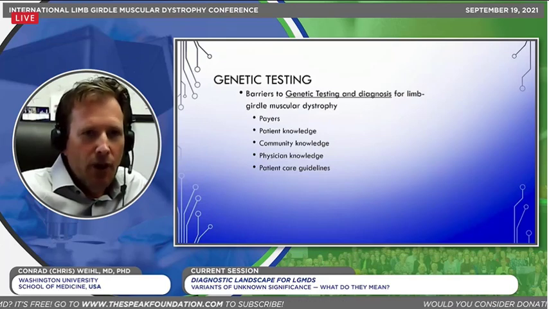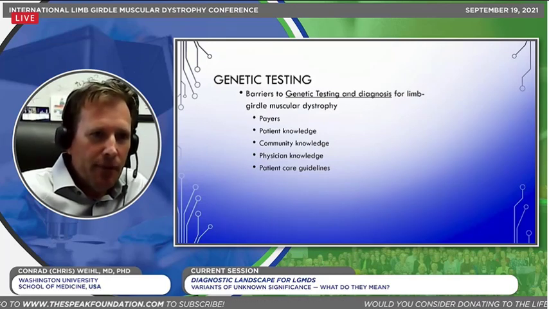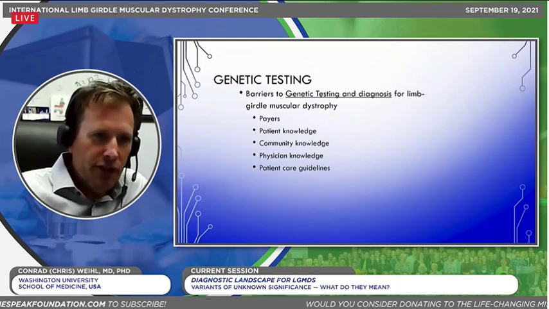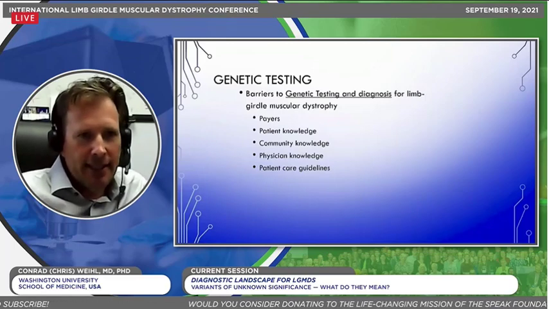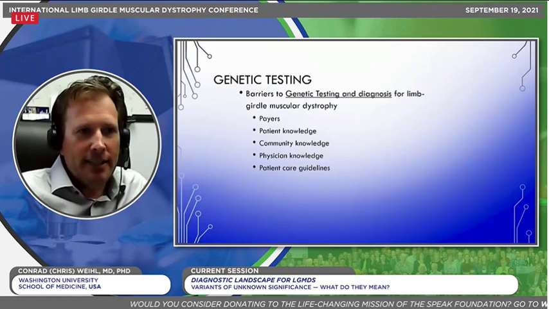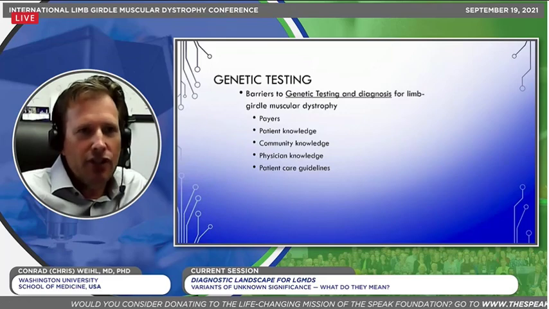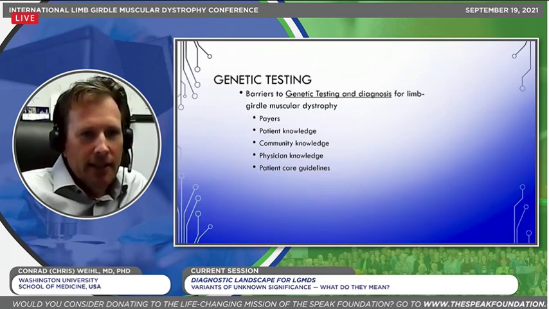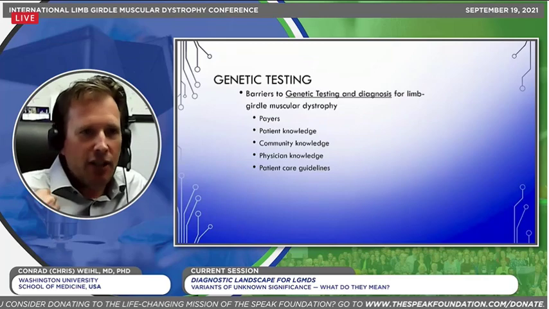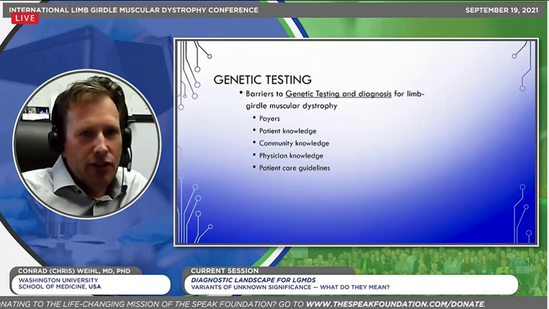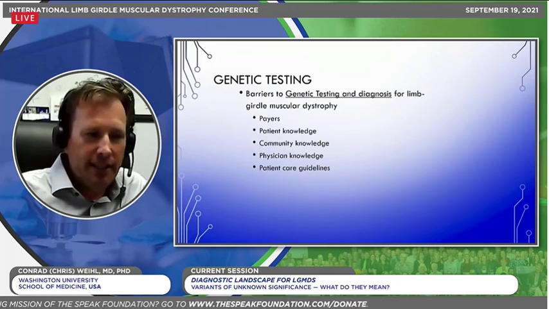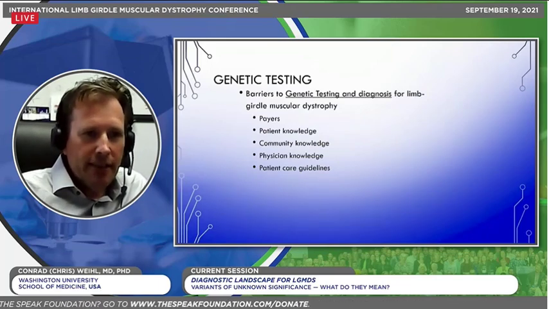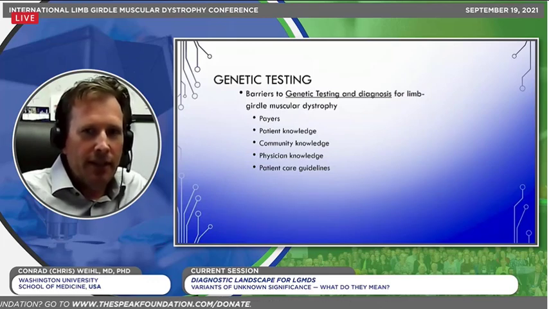And so that's another where patients and even patients' family members need to be educated on the importance of genetic testing. You might say, how is that a barrier? Well, if I can't get a patient to get genetic testing done, then I can't do genetic testing. So that can be a barrier. Community knowledge, and this conference is great, and this opportunity to talk to you is great because I can educate the community on making sure you have accurate and recent genetic test results. I advocate that patients have their genetic test filed away just like they have their Social Security card filed away so that they know exactly what their genetic mutation is.